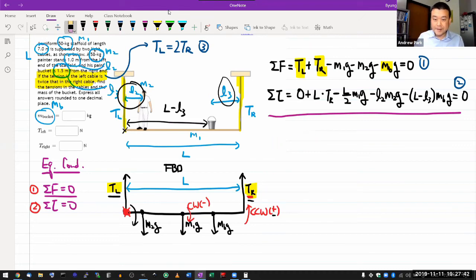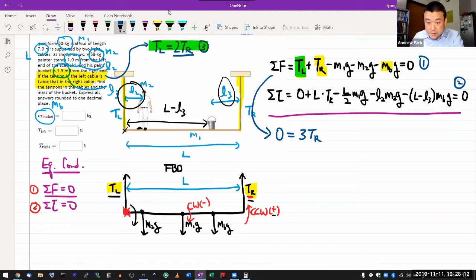Let me try to solve it quickly. Okay. So this is going to be my strategy. It looks like we already don't have TL in the second equation. So what I can do is I can use equation three to eliminate TL from equation one. Let me do that. Then what you end up with is zero is equal to TL in terms of TR. That's two TR plus TR. So let me write that as three TR and simplifying as I go minus, let me factor out g. So it's M1 plus M2 plus MB times g. That's equation one. And equation two doesn't change quite yet. And I guess we'll just go systematically. So between equation two and equation four, we have two equations and two unknowns, TR and MB. So the thing to do is a substitution.